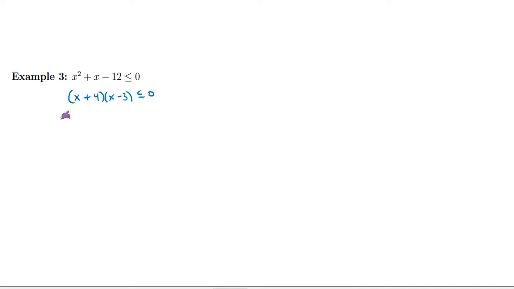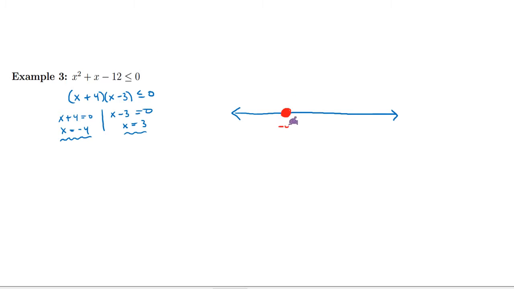So what are the roots? So x plus 4 is 0, or x minus 3 is 0. So that means x is minus 4, x is 3. Those are going to be our roots. So on a real number line, are those going to be solid circles or open circles? Well, now we're dealing with less than or equal to, so that means we're going to deal with solid circles, right? So we will fill those in. So negative 4, solid circle, because we're allowing equality now. Solid circle at 3. And now let's pick some test values.